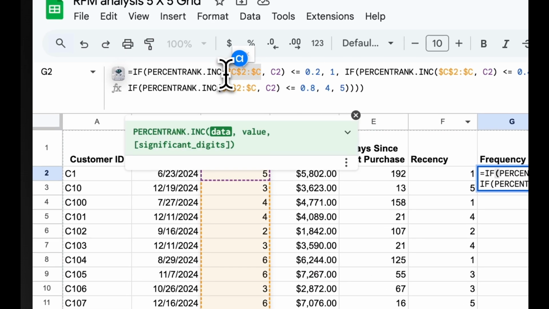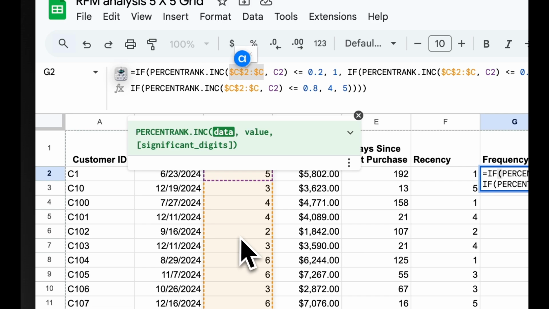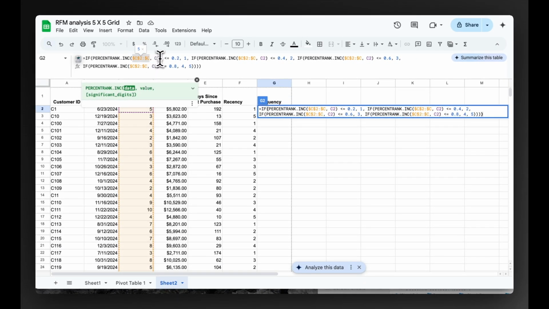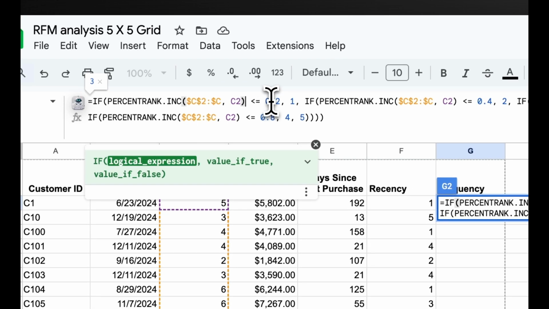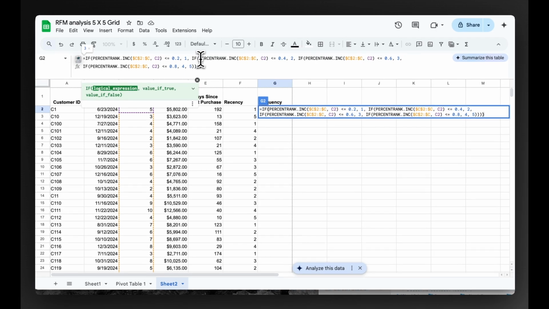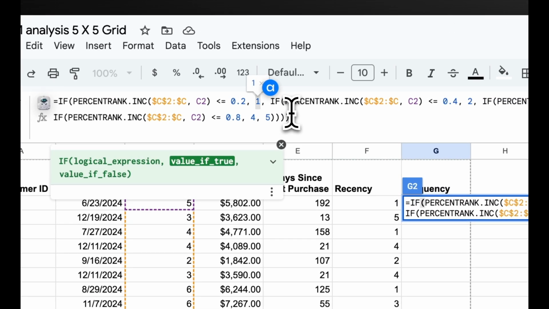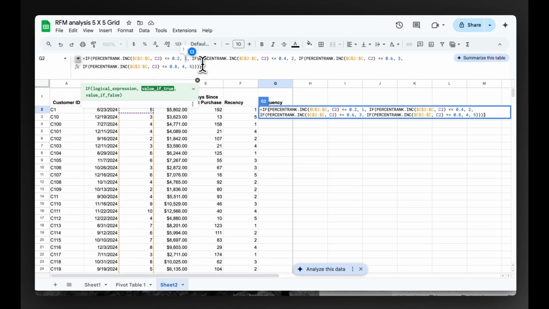As you can see, this formula is similar to the one we used for recency ranks. However, it is different in the column we use to calculate the rank with percentiles. In this case it is not E, but column C, because this column relates to frequency of transactions.